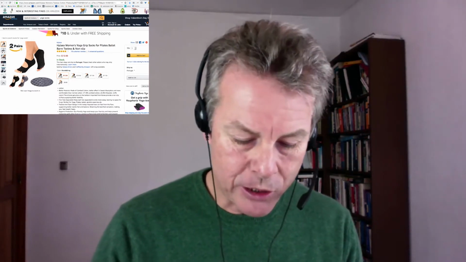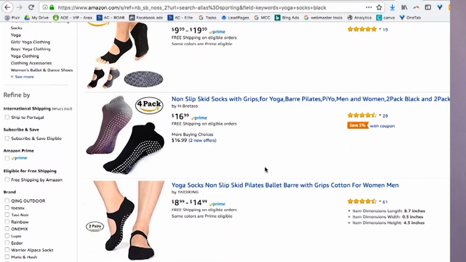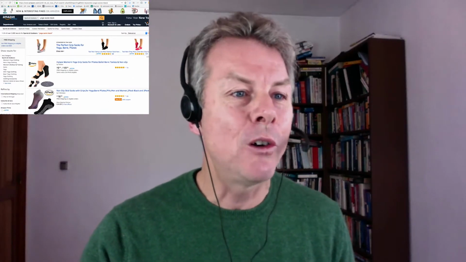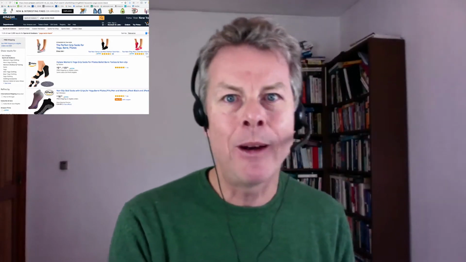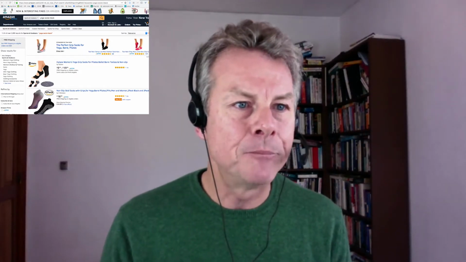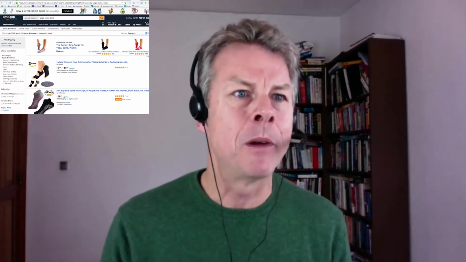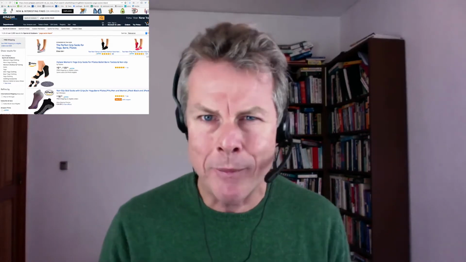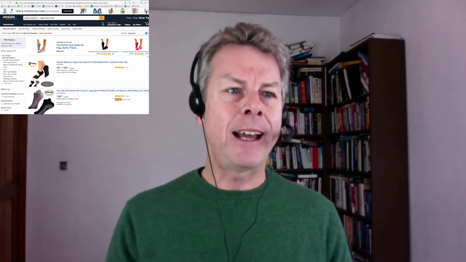So yoga socks, let's just do a search for black. How do we get the different listings to show up like that? The easy way is, once you create your parent and child listing, go back into it and edit the child listing, and then you can edit the image directly from there. So you don't edit the parent listing, you edit the child, and it will show up in your inventory. That's where it shows up from memory. So you can edit each child, and edit the appropriate image, and you should also edit the title as well to reflect that.